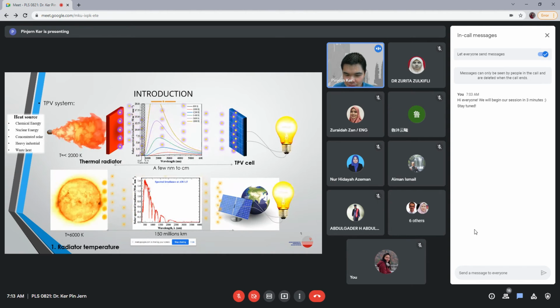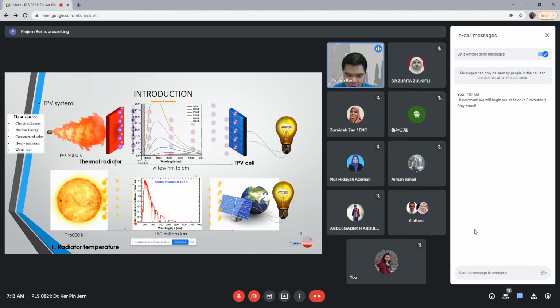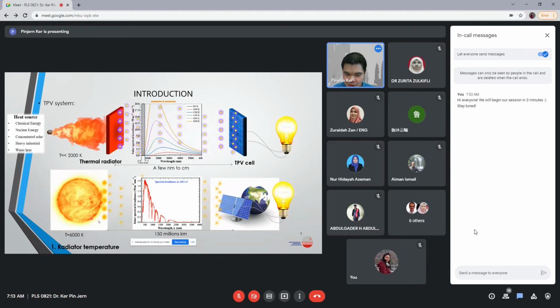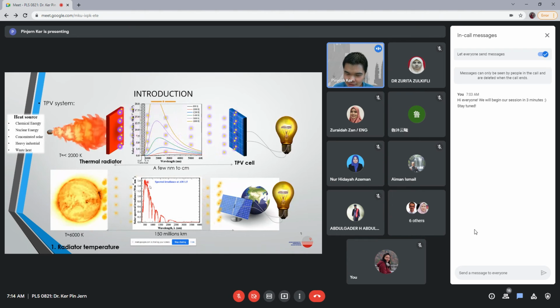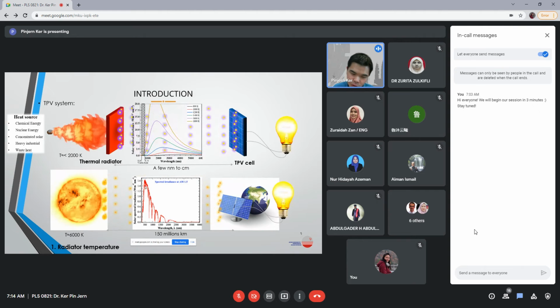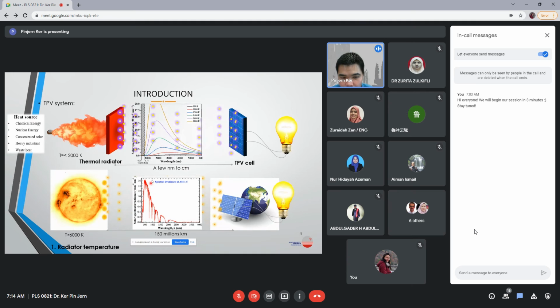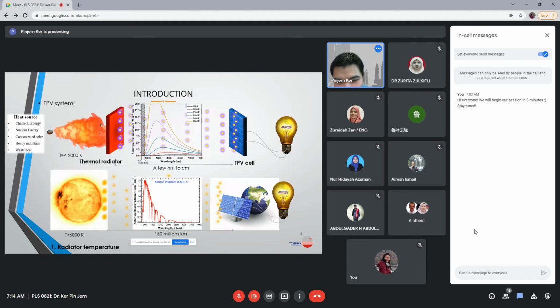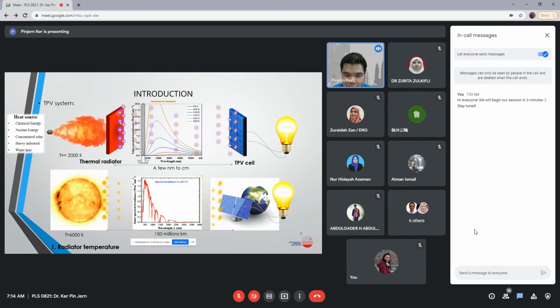So we have a spectrum here of the sun radiating at 6000 Kelvin. The sun is concentrating more in the spectrum of below 1000 nanometers. So we can see here, you have a little bit in the 1000 nanometers and above, but not that much. So mainly in the visible region before 1000 nanometers. Compared to that, the TPV radiation spectrum is looking at anything much above 1000 Kelvin.